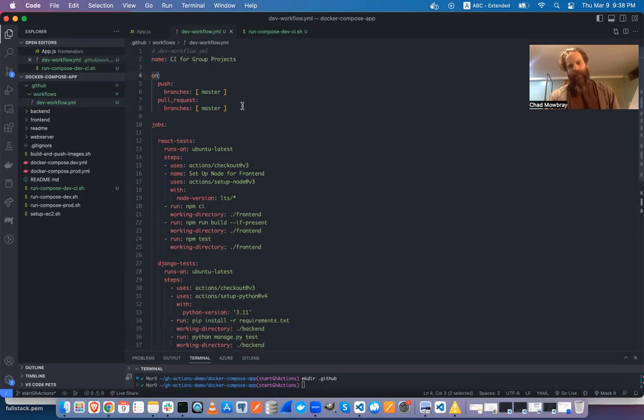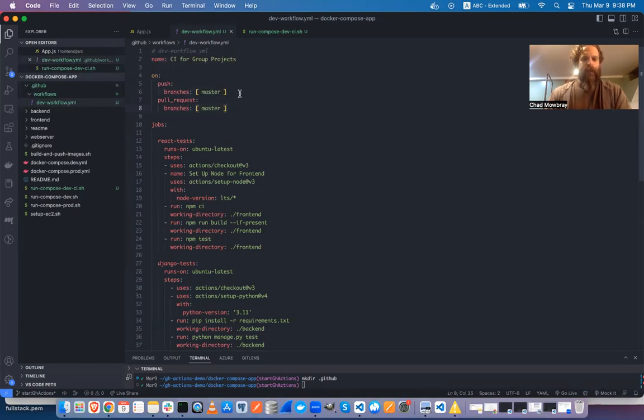These are the conditions. So you can think of this like an event, right? So you're listening for an event. GitHub Actions is listening for an event. What are the events? Well, a push event, and a pull request. There are two different events. And what kind of push request? A push request to the master branch. It's going to listen for a pull request, also against the master branch.